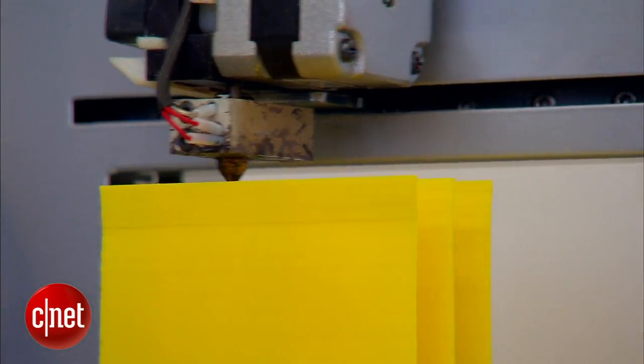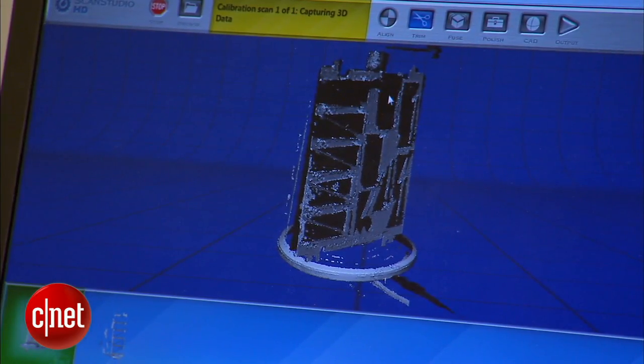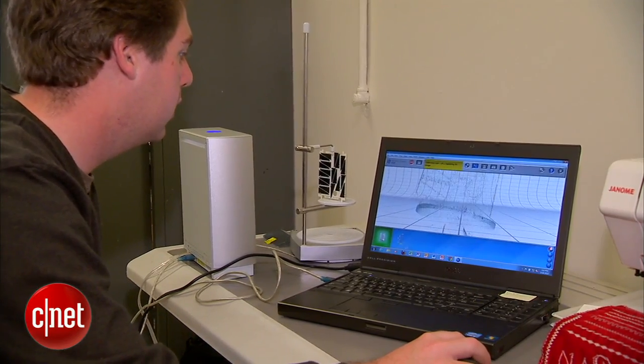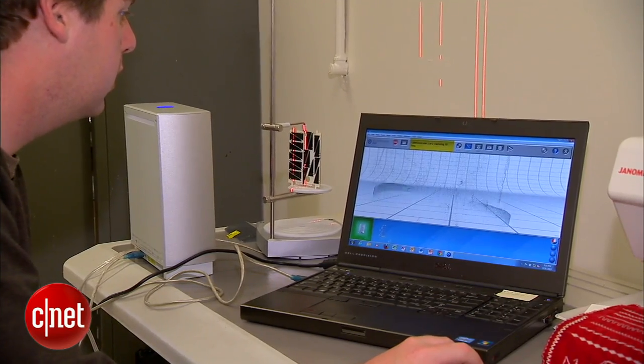Like these 3D printers, which engineers can use to improve their designs. Being on a television or a computer monitor is one thing, but seeing it in real life and seeing how it's put together really can be highly impactful to the design and help us make it better, cheaper, more efficient than you otherwise would.